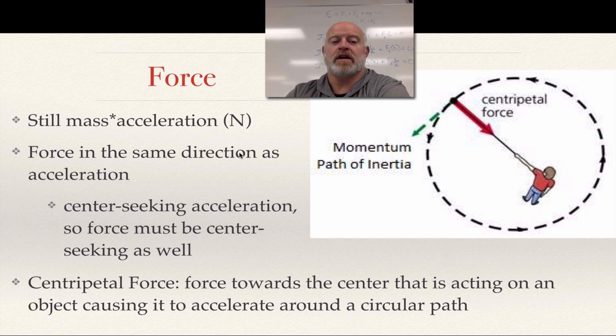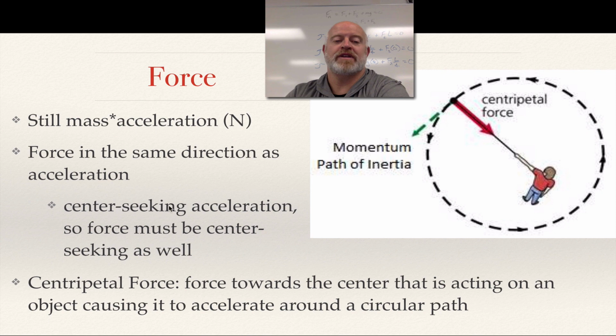Now, this also holds true that force is still in the same direction as the acceleration. If you remember in a previous slide, we talked about how the acceleration is moving inward during circular motion, which is actually perpendicular to the movement, because we're bound by inertia pulling it out and the force pulling it in. So when you have the combination of the inertia wanting to move tangent to the circle and the force wanting to pull it inward, we get this resulting circular motion. So the acceleration is constantly inwards.